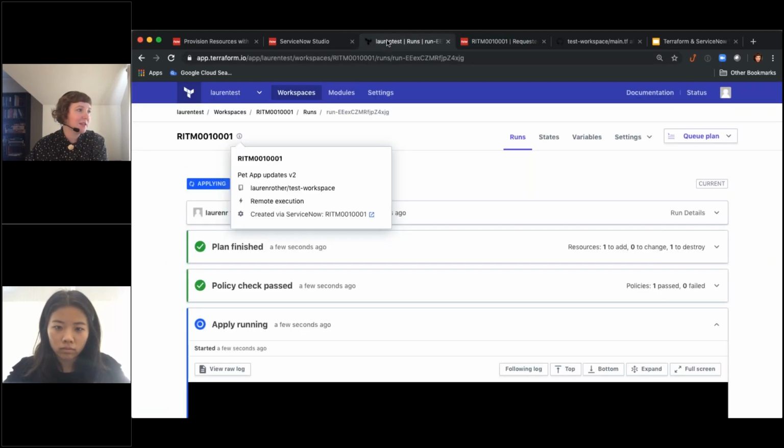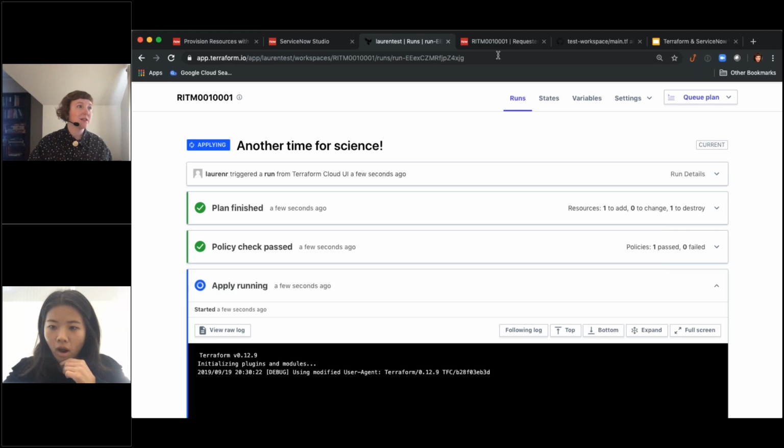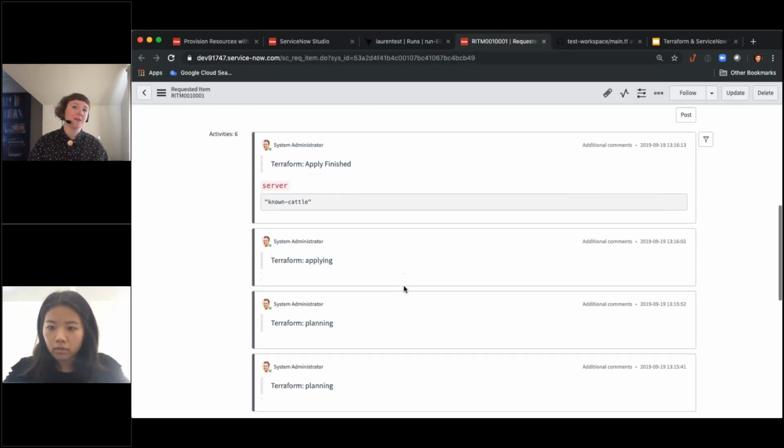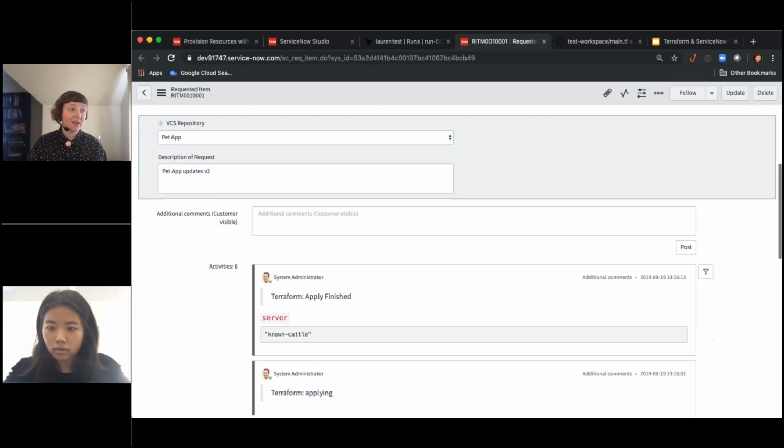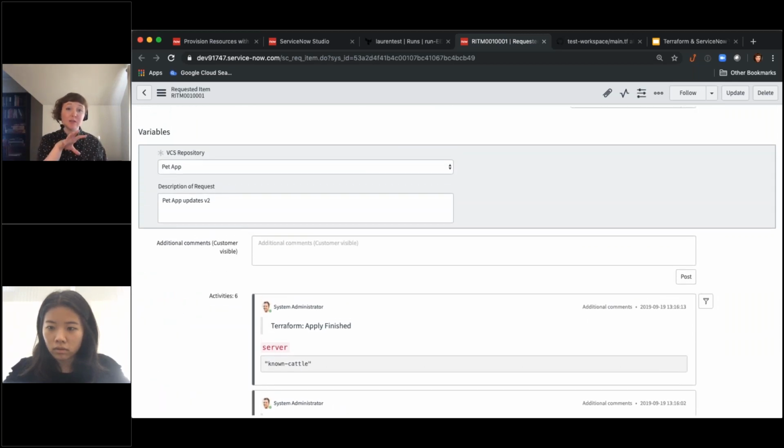Yeah, I didn't think that it would because the request didn't originate from ServiceNow, so it's not listening for an answer. It's not going to update anything in this ticket. That is, if that would be super useful to you, if you would want to be able to go in after the fact and change things on the workspace and have it update the specific ticket that created the workspace, let me know. I'd be very curious what your workflow is looking like that you would want to do that.